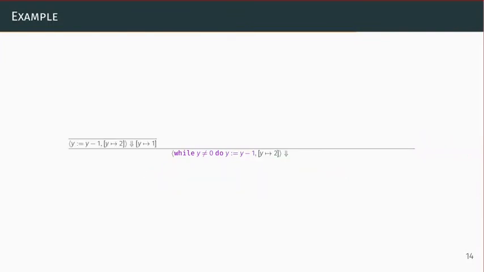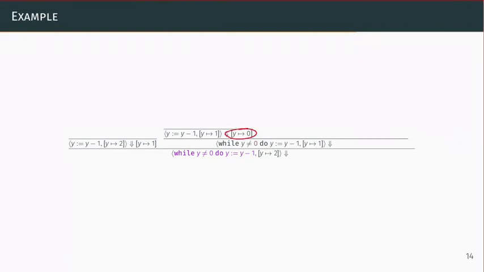This means that we have to execute the body of the loop under that state, and we obtain this state y equals 1. And then we try to execute the loop again under this state we have earlier. So now we are going to evaluate the condition again. The condition is true again, so here we also apply the while t rule, which means that we have to execute the body of the loop.